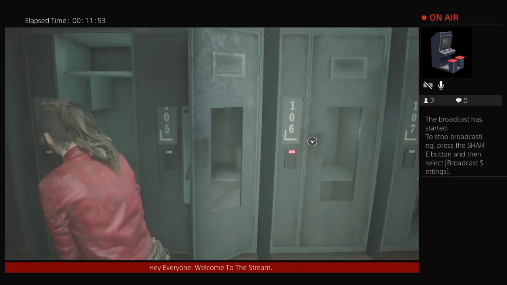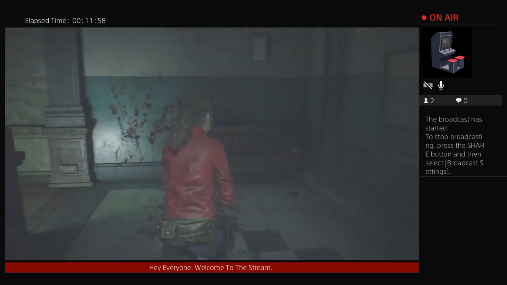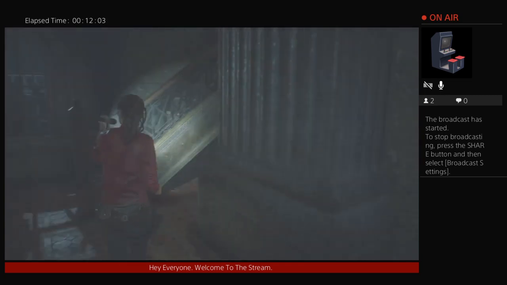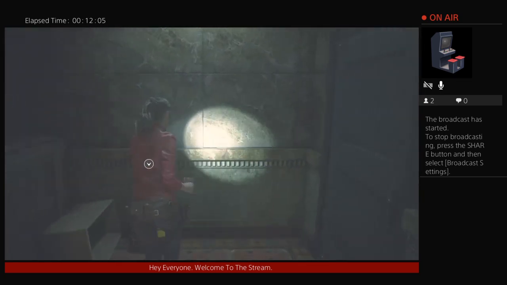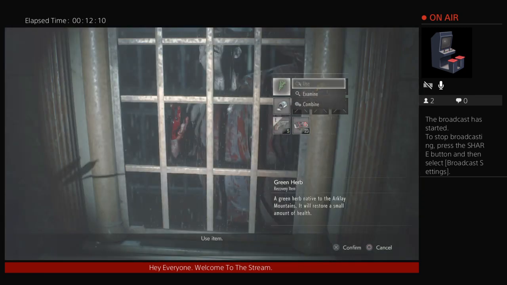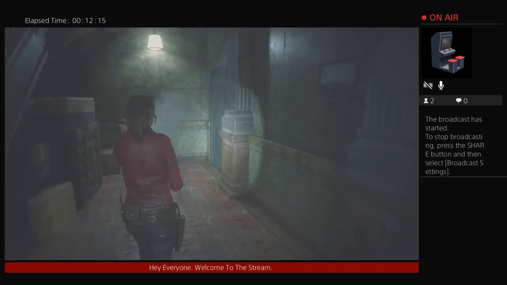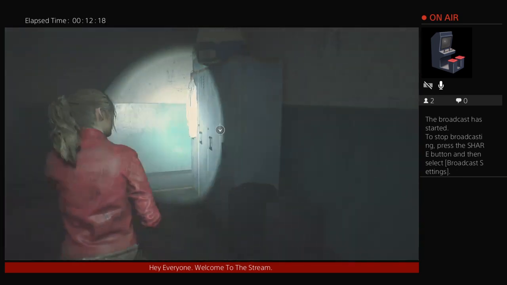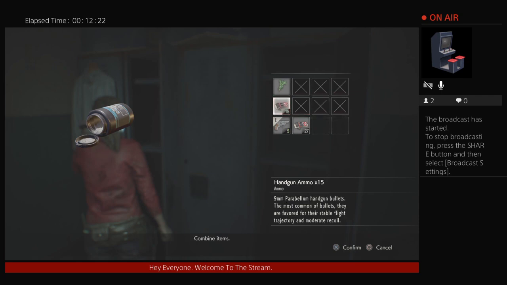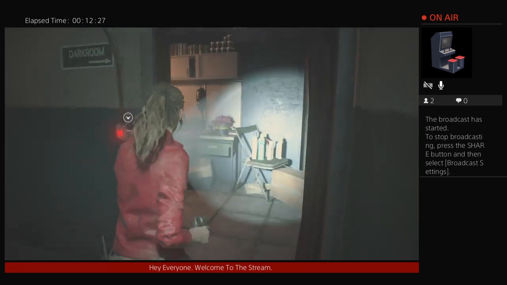I think 106 is just, yeah, the camera roll. We don't need that. So we're going to go this way. Hopefully that window doesn't smash. Yes, there is a board there. That's good. So we're going to keep the herb and go in here. Get the herb.